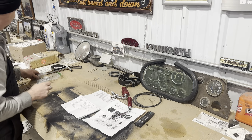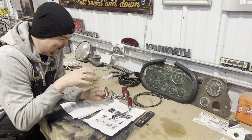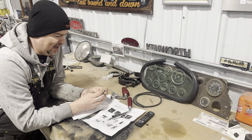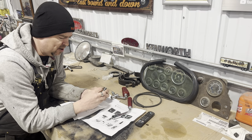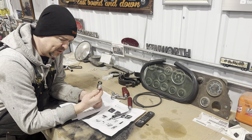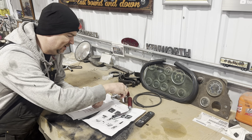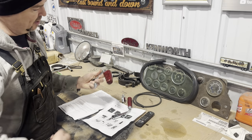It's like new. And then he also wanted to help me out because if you recall on Little by Little, I actually put on glitter shift balls a fan sent me a while back for the air knobs. And I couldn't find anywhere where you could actually have a slick way of putting on a spin-on glitter knob on the air buttons for the brakes. And so he makes these beautiful setups as well. So it's a little set screw that goes on there, and you put the glitter ball on and it just sits on there and locks it in place. So that is classy. I like that a lot. So I can't wait to put those on the truck. So thanks so much, John. Like I say, go check him out if you want some old school glitter on your rig.